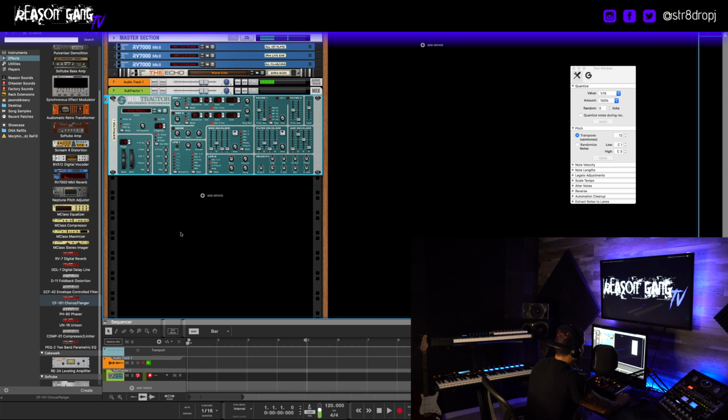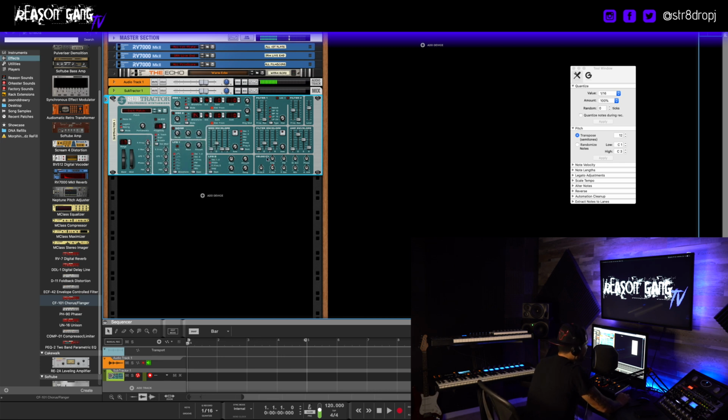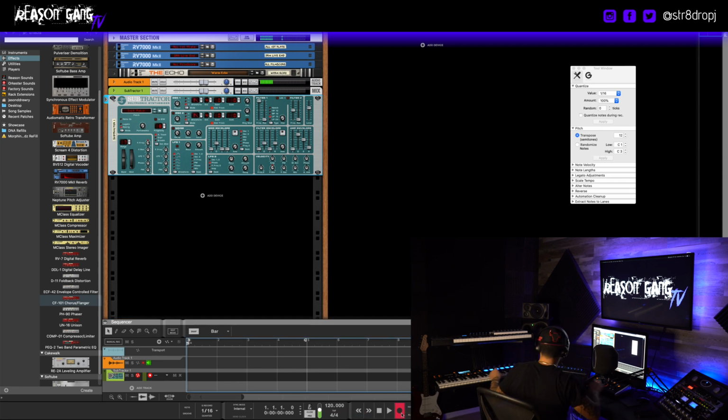Okay guys, so I started up Reason and all I did was load up a Subtractor. I will reset the device, and the device comes stock with the oscillator one with a saw. Now it has a filter on it, so let's open the filter. But this is what it sounds like. That's a saw with a slight filter. That's without the filter. So that's the saw sound. We can do this with other synthesizers. I'll do that in a second. But let me just show you. Let me record a quick little loop and then I'll show you the effect.